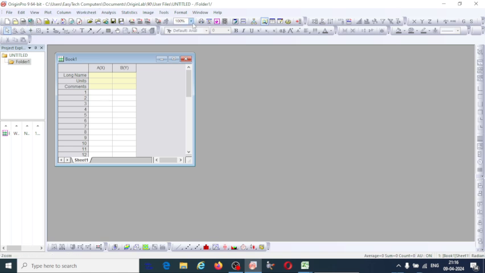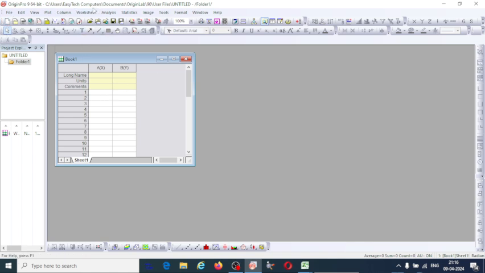So it is going to save a lot of time, and you can do editing, and you can represent the graph in a very attractive and impressive way. Whatever data you want to analyze and represent is going to look fine and very impressive. So let us draw the graph.